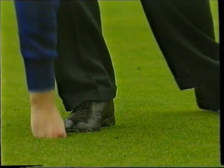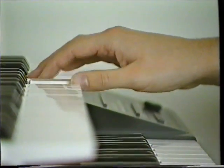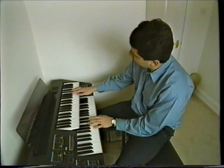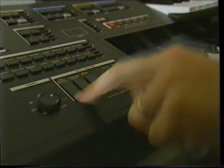What about other interests other than golf? I've always played the organ. I started about 12 years old and went to lessons for a few years. And I'll have a wee dabble at the organ if I have time. Purely for your own amusement, or do you play for friends? Oh no, well, it depends on the occasion, you know. It depends how much drink I've had.